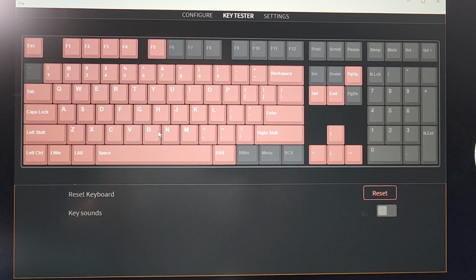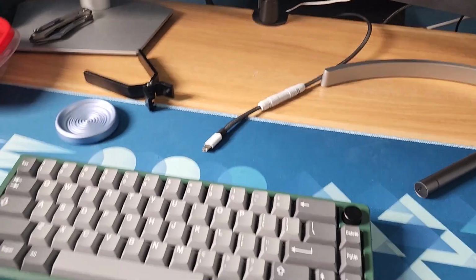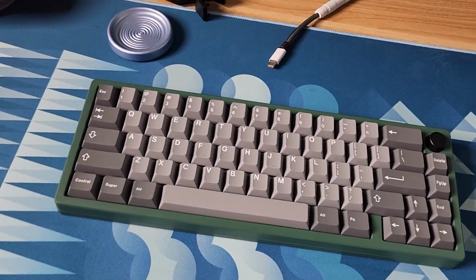Alright, everything is working. It is now 3:06 p.m. and I am officially done. It is beautiful and it sounds amazing. Now that the 10 hours is over, it's time for the final reveal. I gotta say, this is the best sounding keyboard I've ever built.